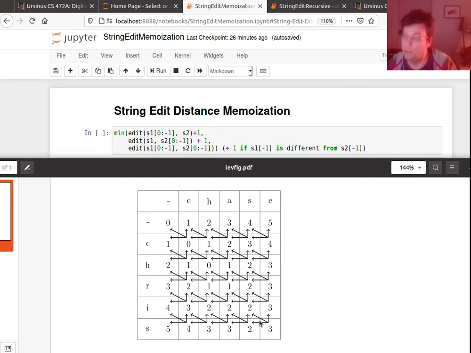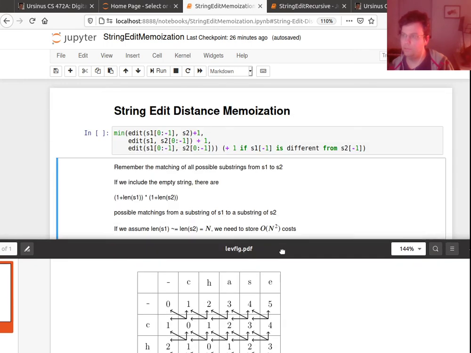Now, what if the other possibility is, what if I try to match CHRI to CHAS? In that case, it turned out to be a cost of 2, but then I'm forced to swap in the E for the S or the S for the E. That costs 1, so 2 plus 1 is 3. So actually, coming from the diagonal or coming from the left, in this particular example, gives you the same result. So what that's saying is you can either choose to chop off the S off the end of CHRI, or you can choose to add the E, or you can choose to swap in the E for the S. Okay.